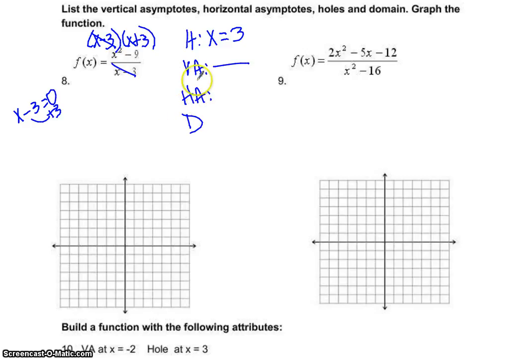For your horizontal asymptote, you go back and look at your degree, which is the exponent. We have a 2 in the top and a 1 in the bottom. So if your numerator is larger, there is not one. Or if there's a bigger one in the top, then you stop. However you want to remember it, there is no horizontal asymptote. To get your domain, you will look at your holes and your vertical asymptotes. We have a hole at x equal 3, so my domain is x is not equal to 3.